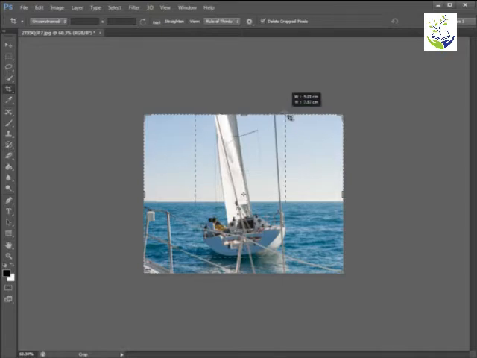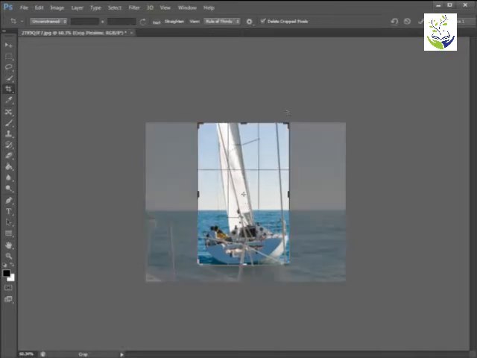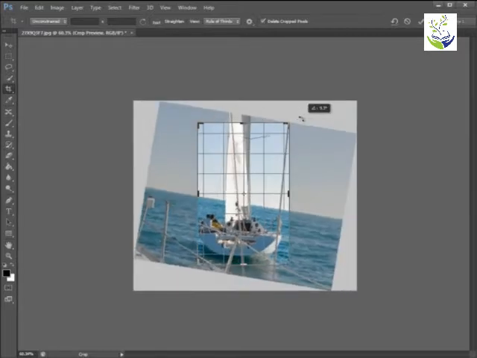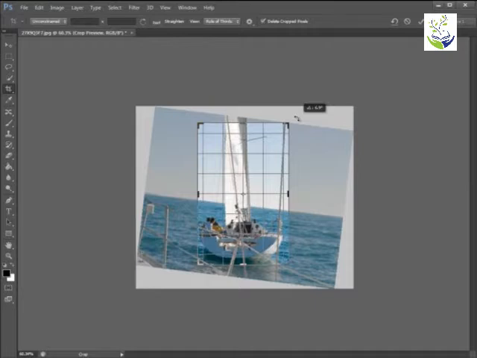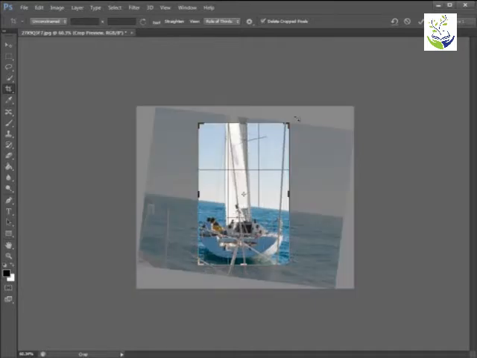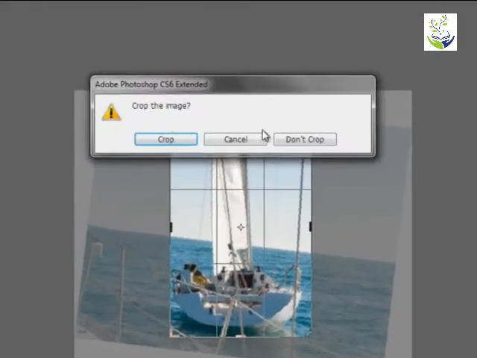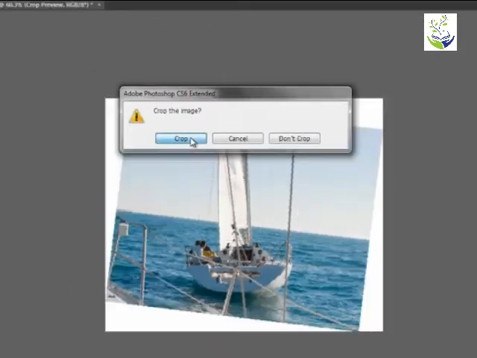I can also adjust the position of the image within the crop area by rotating the image behind the crop selection area. This is a new feature of CS6, which allows you to easily visualize the final crop once you have completed it, because the crop selection area remains horizontal while the image rotates in the background. Now when I'm satisfied with my selection, I can crop by pressing Enter, or when I select another tool, I am asked to crop the image or don't crop the image. This is where you can make the crop.